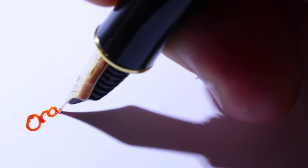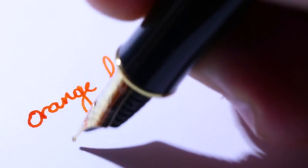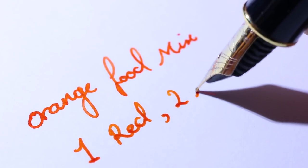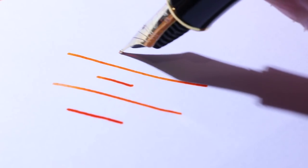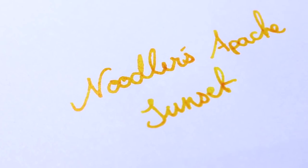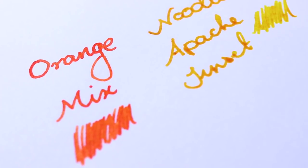Not all of those colors worked, so let's get into it. The first color I mixed was orange — a simple combination of one part red to two parts yellow — and looking at it, it's actually a really nice color. It looks very close to orange but maybe on the darker red side. It has a very bright vibrant look and it seems to shade really nicely, though the shading looks a little dark. It looks like a bit of a knockoff of Noodler's Apache Sunset, though Apache Sunset is more on the yellow side whereas this orange mix is on the red side.